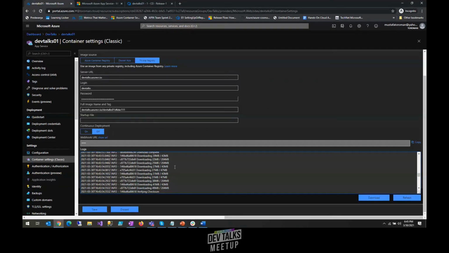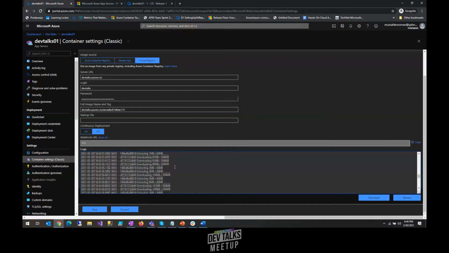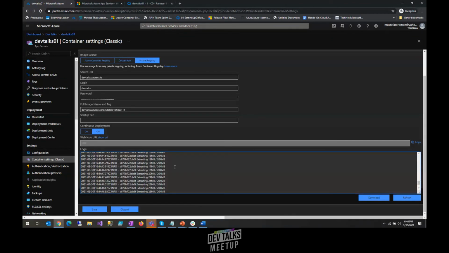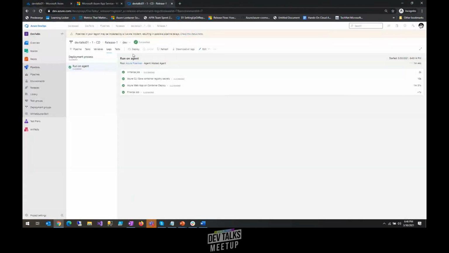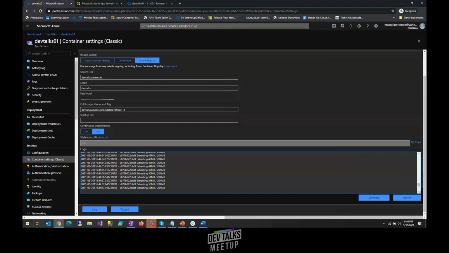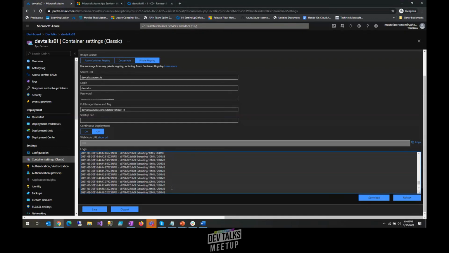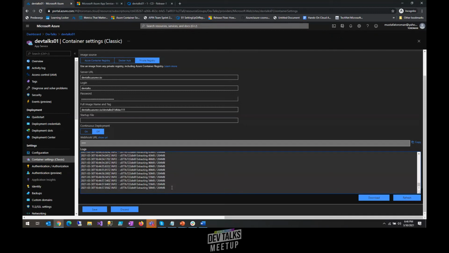And during the initial deployment, because nothing is present by default, when I deployed the web app, it's completely empty, just one HTML file having a placeholder, so I know that the site is up. But now, once I started the deployment, it's collecting all the layers for the first time. This will not happen during the next run, because during the next run, it will only deploy files that are changed. It will not collect everything every time. Okay, so this one's done. App service is still downloading, and let's not wait for it. Let's look at it in a bit.